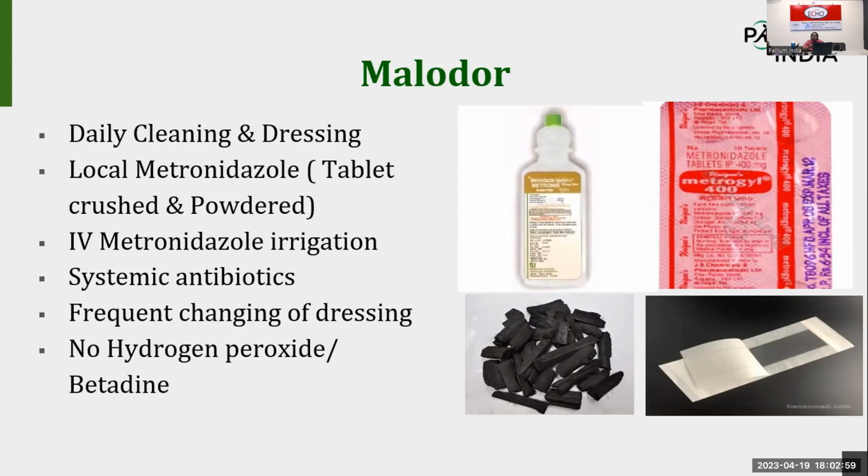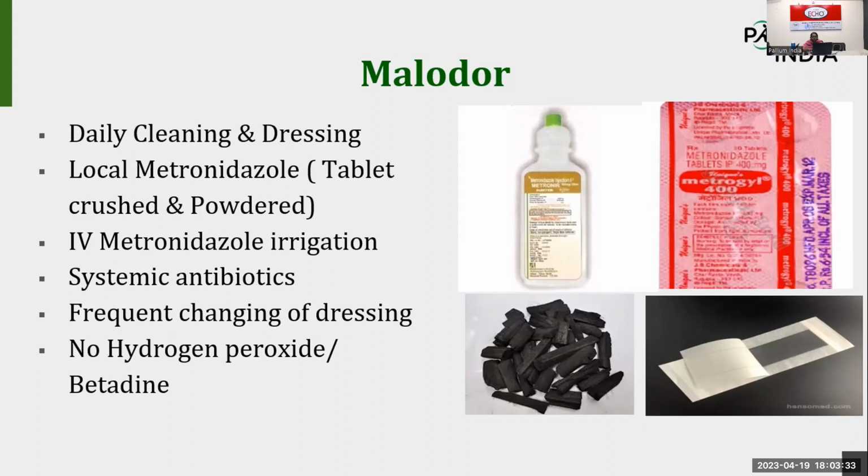Your topical metronidazole will not be enough to go inside the pockets. Better you use injection metronidazole for irrigation. That will help to control the infection. And systemic antibiotics, you can try a course of antibiotics, because superficially the blood supply is not enough. This will not help much, but you can try one course of antibiotics, and frequent change of dressings based on the wound size and exudate.